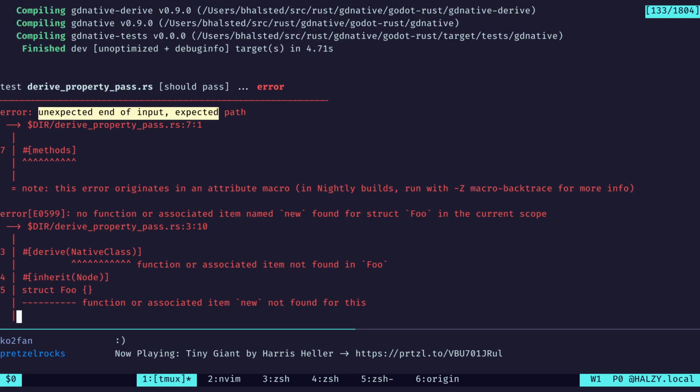Unexpected end of input, expected path. Interesting. No, that's not true.